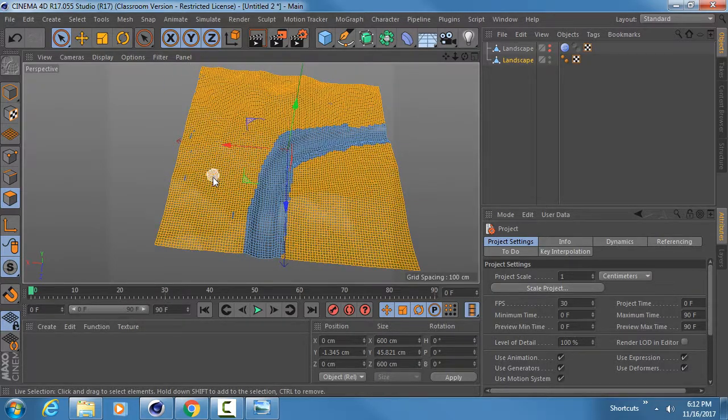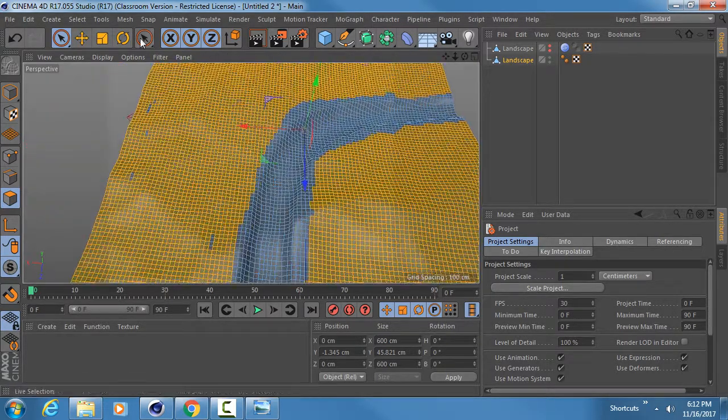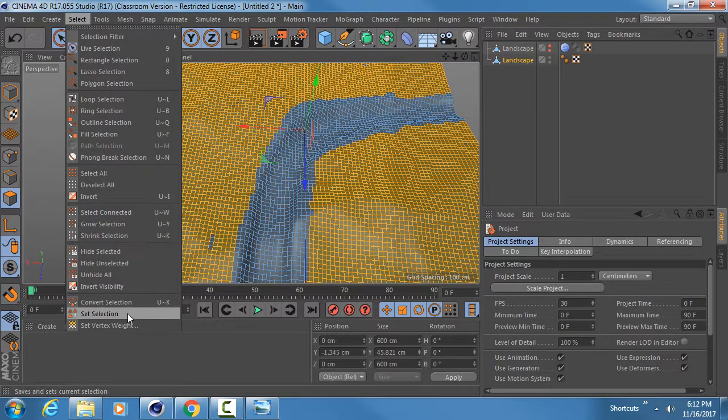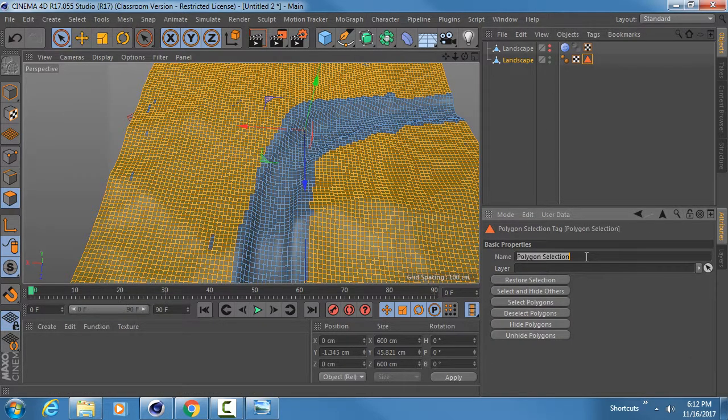Okay, good enough. So I'll go to select, set selection. So this is going to be tree area selection.